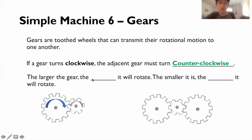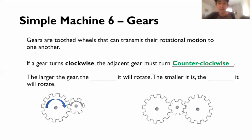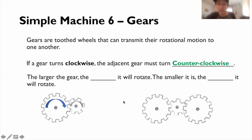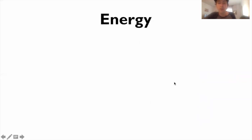By the way, the larger the gear, the longer it's going to take to rotate. The smaller the gear, the faster it'll rotate. I'll do that animation one more time. I know it's a little bit grainy on Zoom, but watch these big gears spin. The smaller one completes more rotations. Same thing here. Now, I'm not going to get you to actually count how many rotations, but just understand that the smaller one is undergoing more rotation.